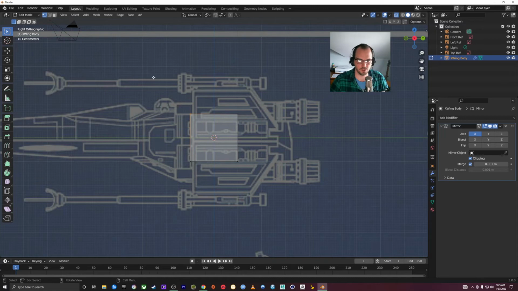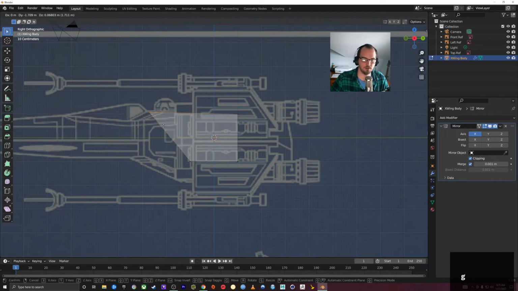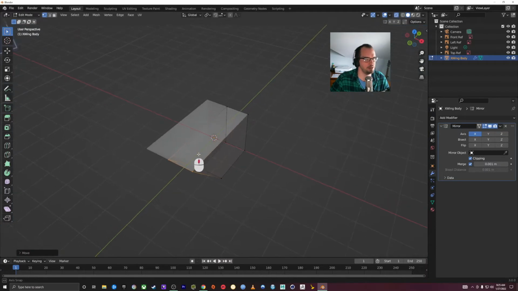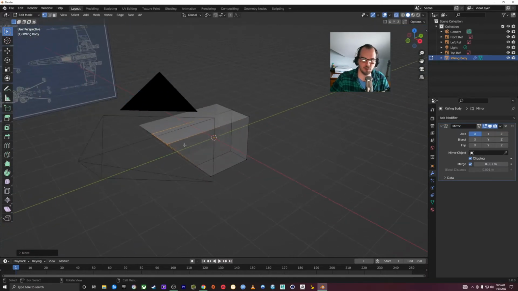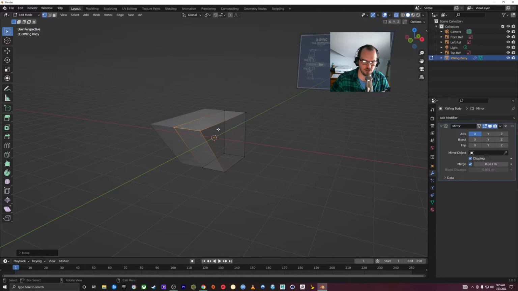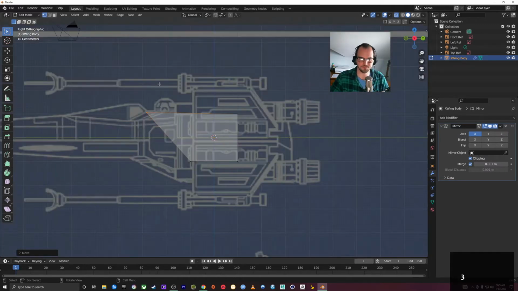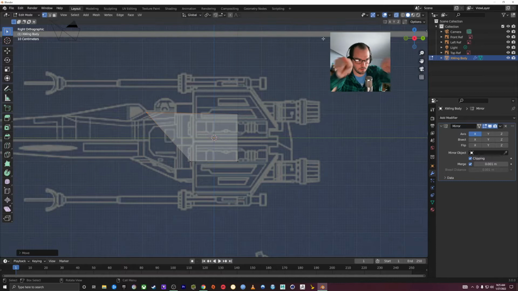select through things. So if I grab this and I hit the G key, it's grabbing all the way through. So it might be kind of hard to understand why that makes a difference, but it grabbed both of these vertexes and moved them forward. So when you're working in orthographic views, a lot of times it makes sense to have this X-ray turned on, if you have things that are perfectly perpendicular to your orthographic view.